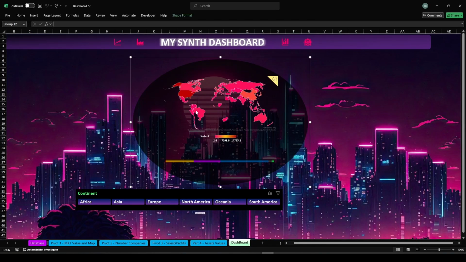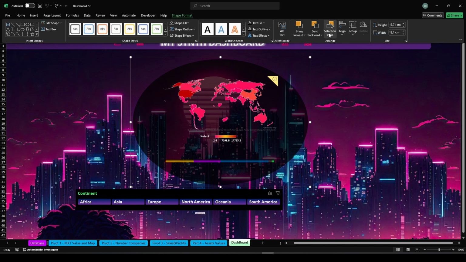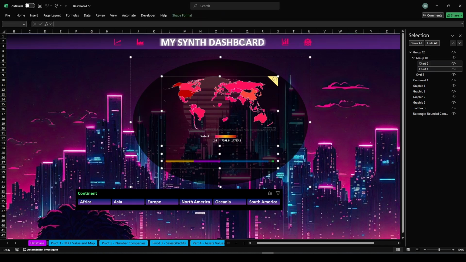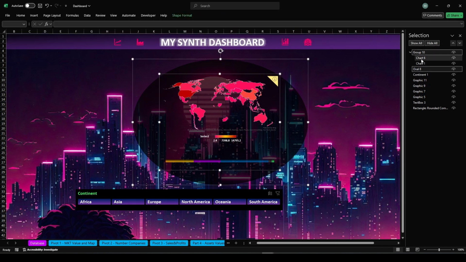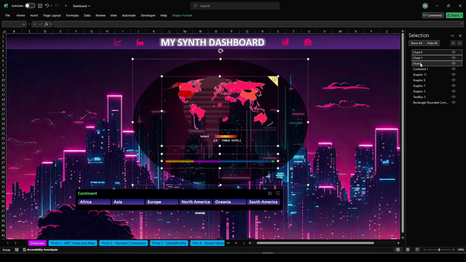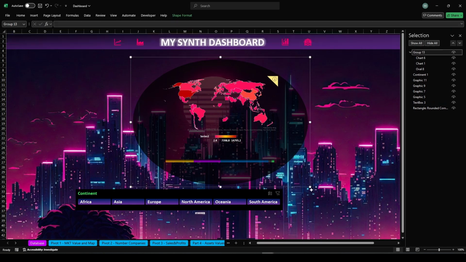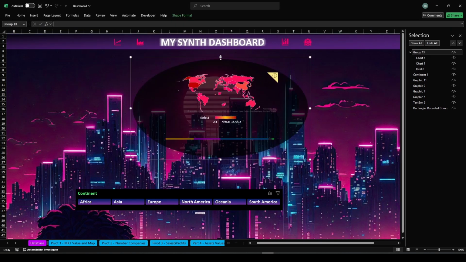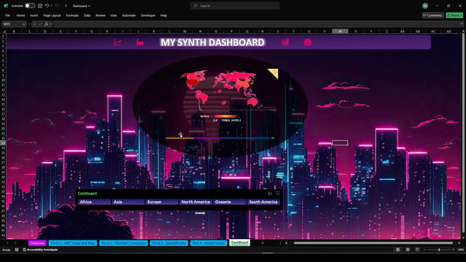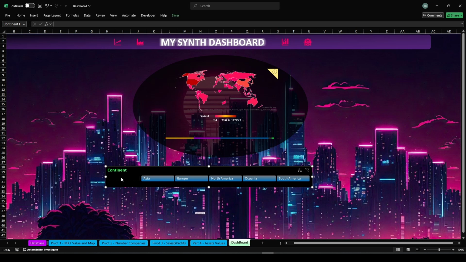Take your time to make all arrangements by grouping and ungrouping all times you need. Time to test it.